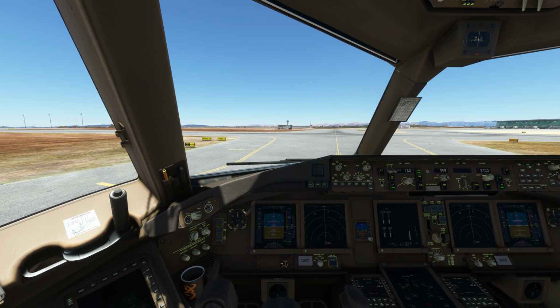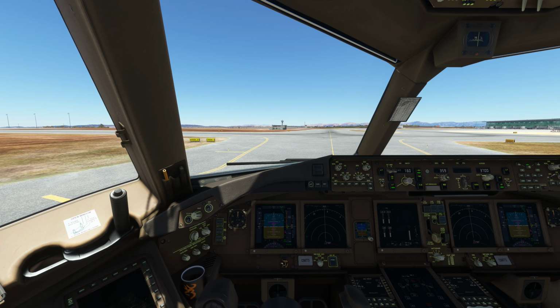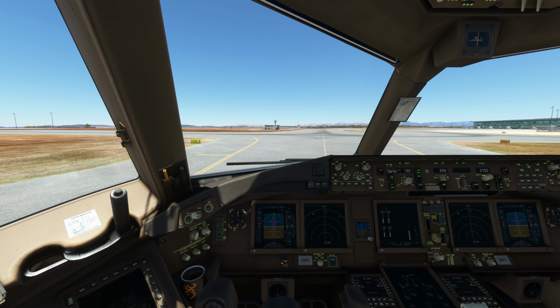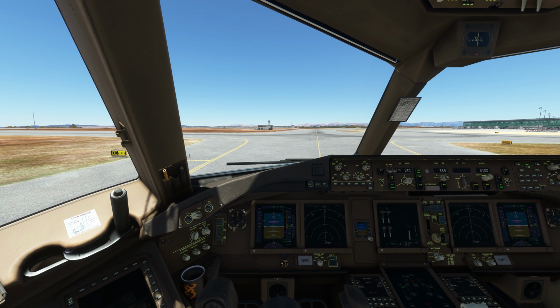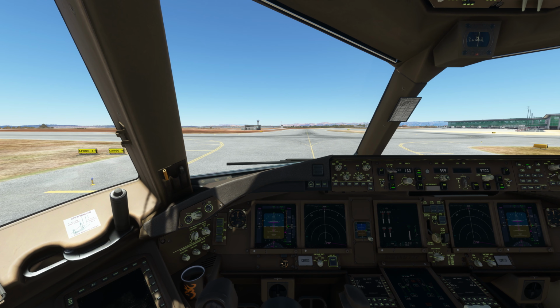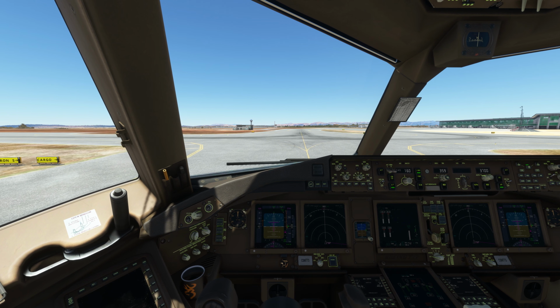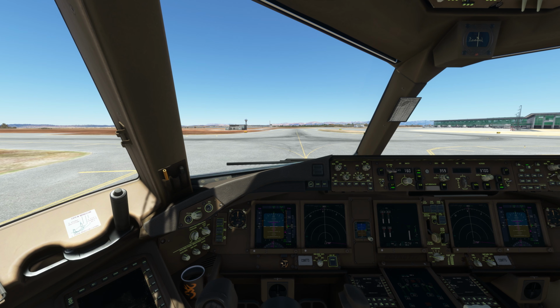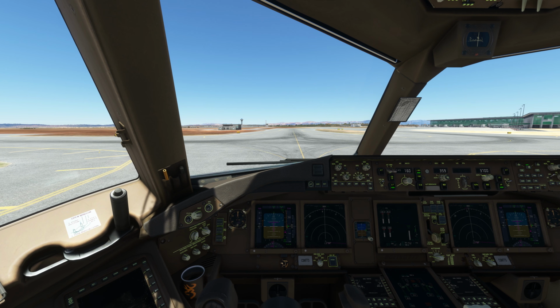Although the glide slope is for the ILS, I'm just using it for those people who are new to flight simulation. So it means it's your descent path for the landing. So your plane will follow that descent path, and eventually it will land.